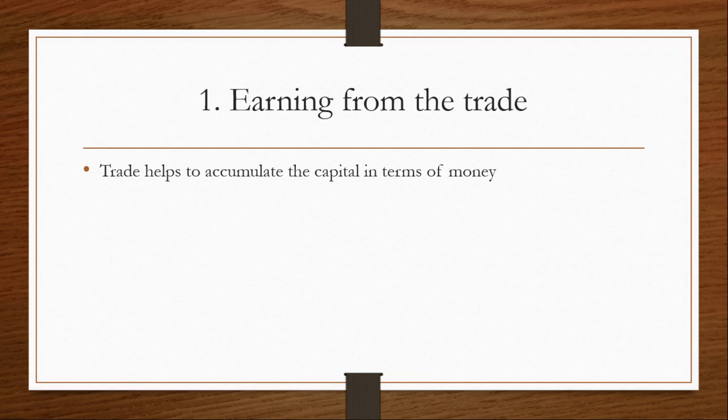Now, let's take the example of England. England is the first country where industrialization took place. And though industrialization took place in England, they always needed money for new investment, and so they developed a capital market in their economy. So this is how trade leads to the development of the capital markets.